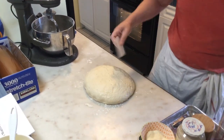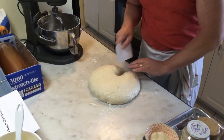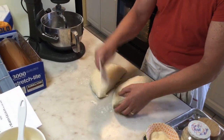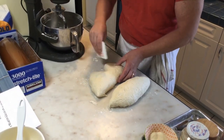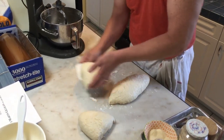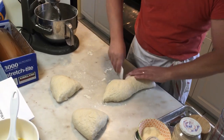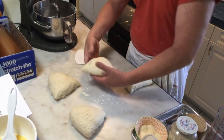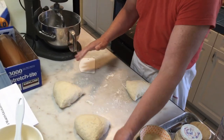Not manipulate the dough, and very, very gently cut the dough into four equal pieces, right? I'm going to make three loaves, and then I'm going to show you some other shapes as well, right? So this one here is one loaf, two loaves. I want them to be equal in size because I want them to bake evenly, right? So at this point, again, notice how I'm not manipulating the dough, right?